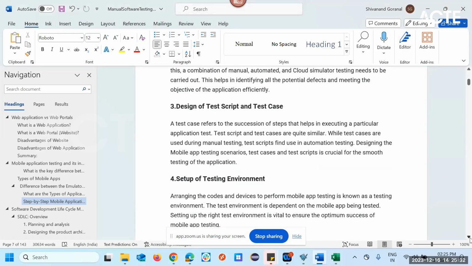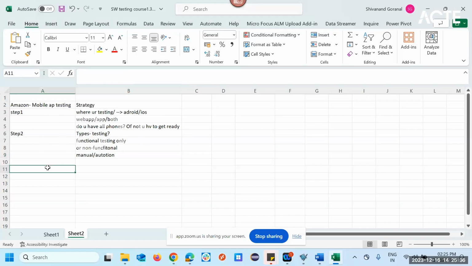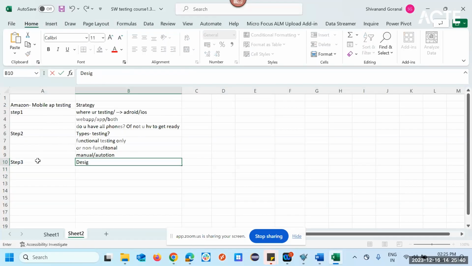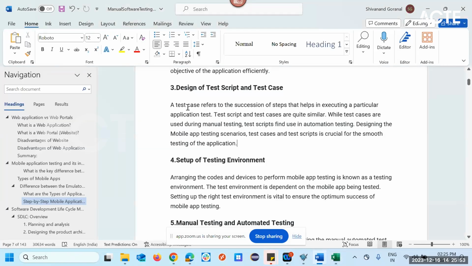Once it is done, the third step is to design your script and testing. What is that? You have to design the test cases. They will call it a test case. We'll understand what a test case is, what a test scenario is, and how to write everything. So this is the third step: you have to write the test case. What does it mean?